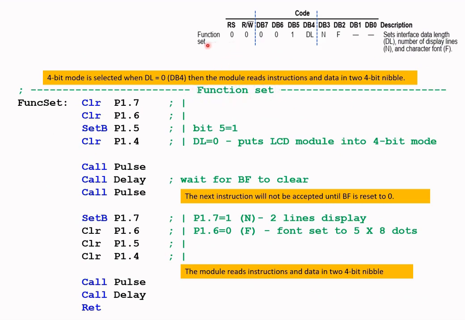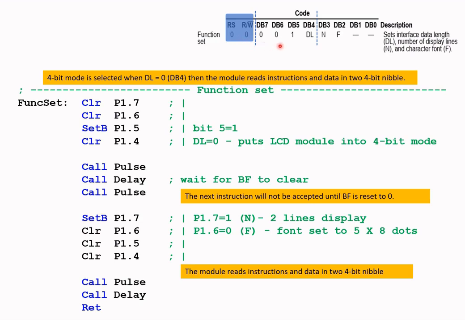Here I have extracted the function set instruction codes. So here is the instruction code for the function set. I'm only interested in this part, so I'll cover up the RS and read-write signals.